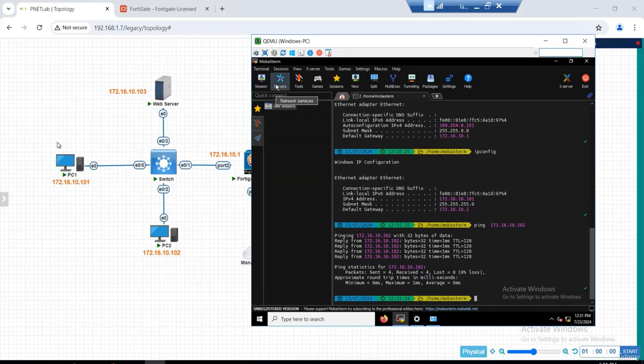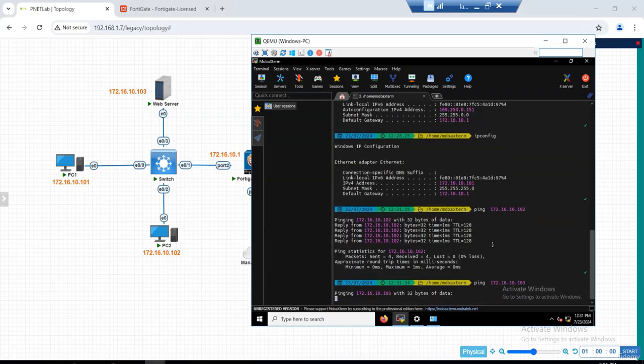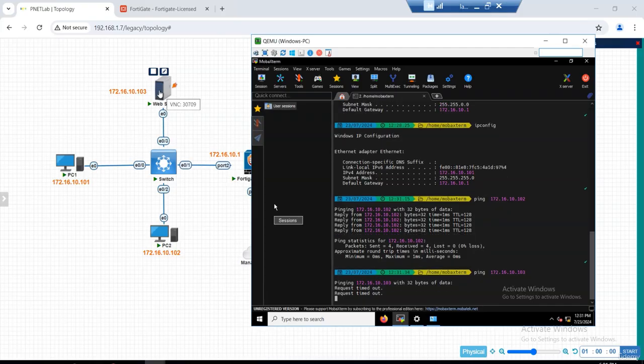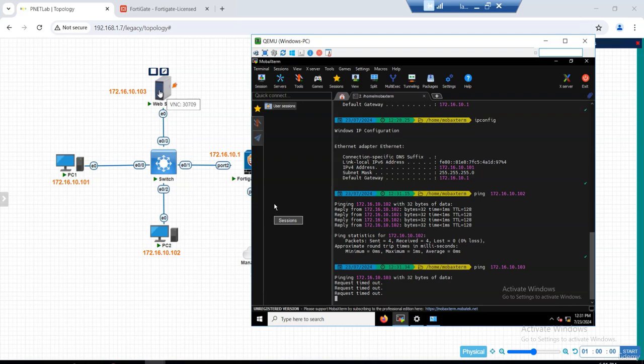Basically, from this PC I'm trying to reach this one, and I'm getting a response. Let me try to reach the web server, 103. I should get a response like this one. It's timing out. 172.16.10.103.